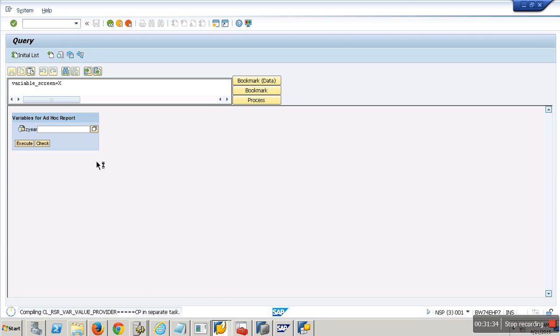So the user will be able to see only the year, and from there it does pick up the provider automatically.